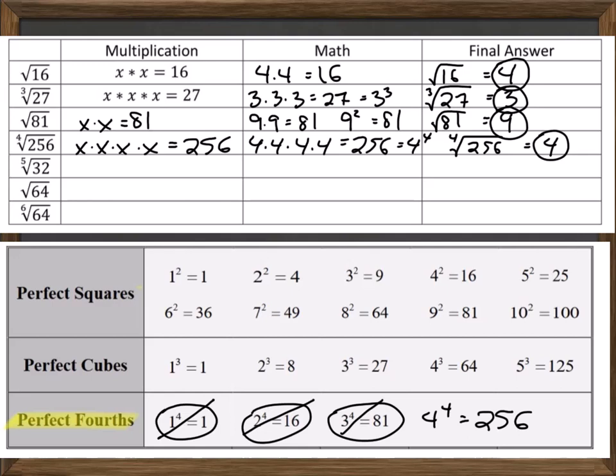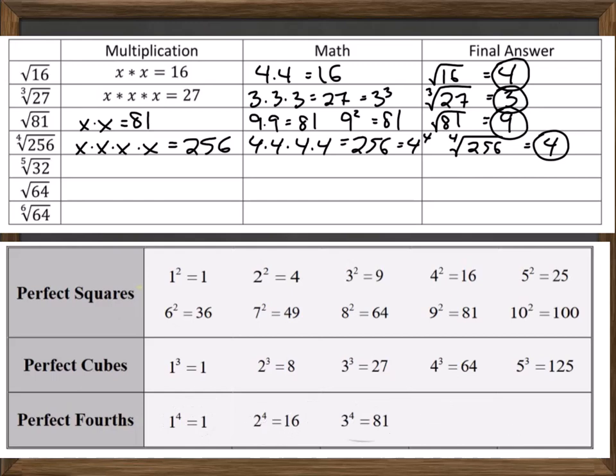Again, I invite you to remember, I can literally type directly the fourth root of 256 into my calculator, press enter, and it will give me 4. I don't have to go through all of these steps. I'm going through them now so that you understand the process and the meaning, the definition of a root. So the next one is the fifth root of 32. So once again, our table isn't really going to help us, is it? Because it only goes up to perfect fourths. It doesn't go up to perfect fifths.